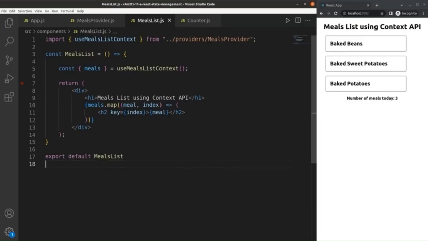The original object has a single property named meals, which holds an array of 3 meal strings. Once I destructure the meals property from that object, all I have left is the array of 3 strings saved in the meals variable, which allows me to map over the meals value, where I'm rendering an H2 for each member of the meals array.